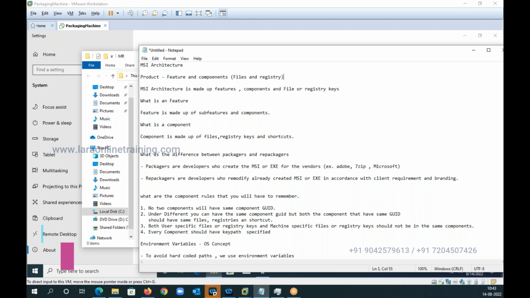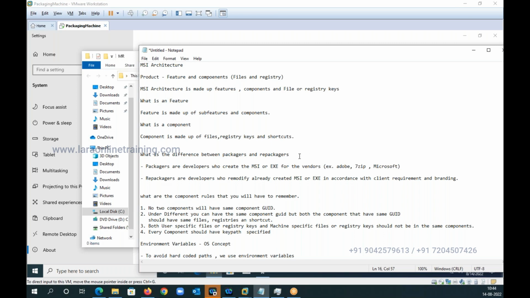An MSI is nothing but a product made up of features and components. What is a feature made up of? A feature is made up of sub-features and components. What is a component made up of? A component is made up of files and registry keys. We saw that visually within InstallShield.